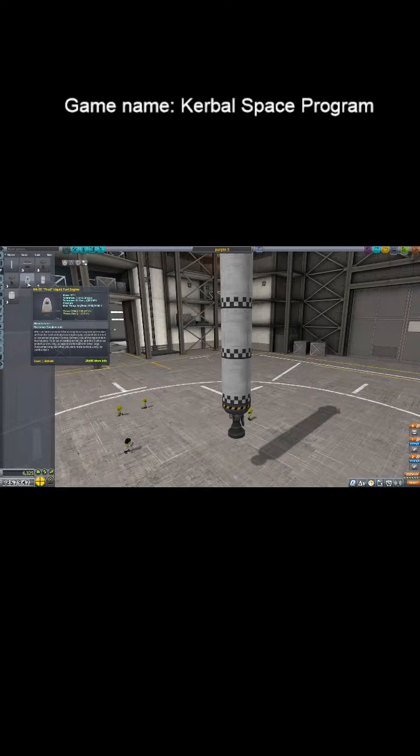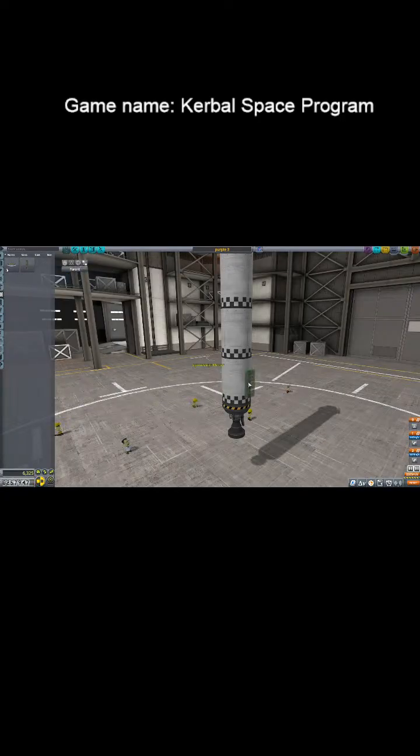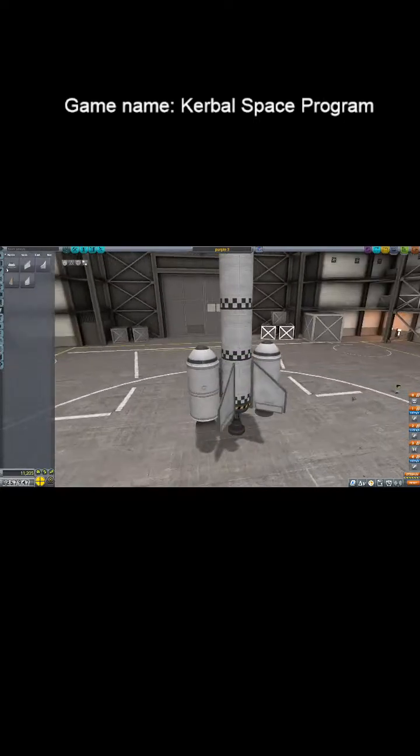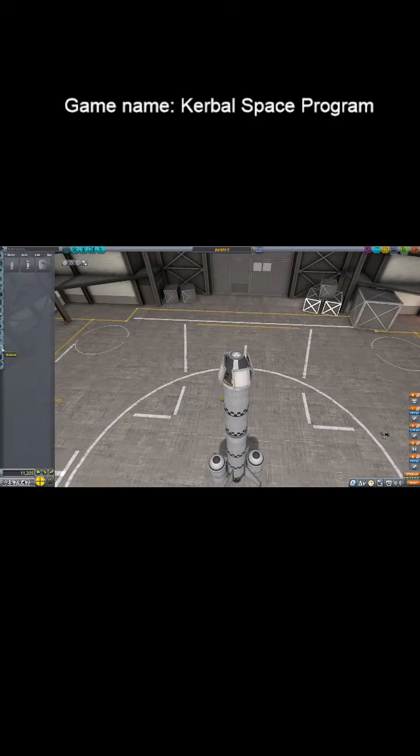And then this. Alright. And then nose cones there. Delta Deluxe winglets. These are a lot better than the old ones. And then I need my parachute. Alright, I think that's everything I'm gonna need to reach orbit.